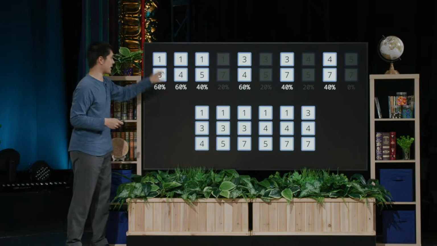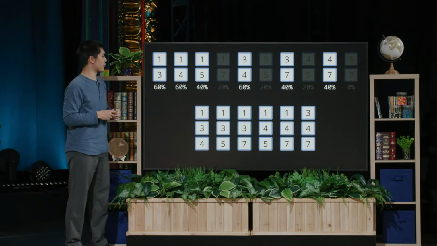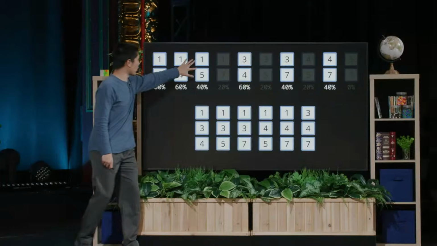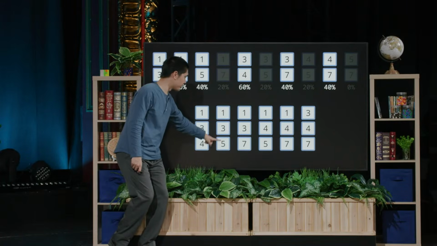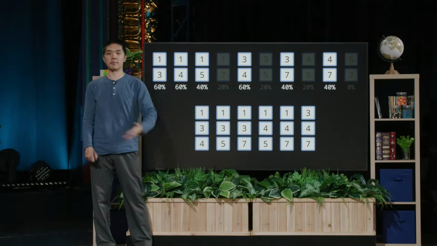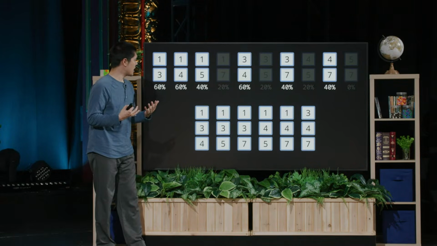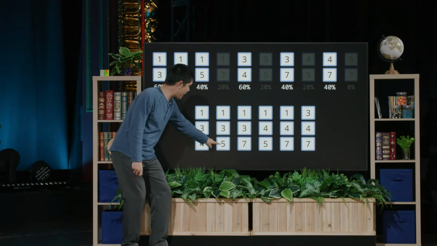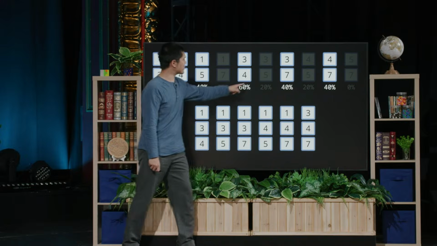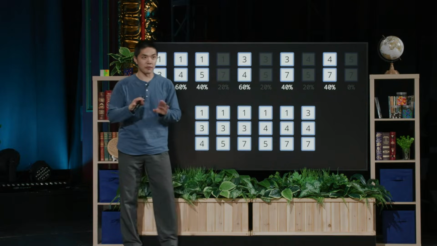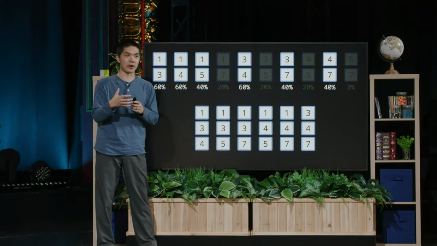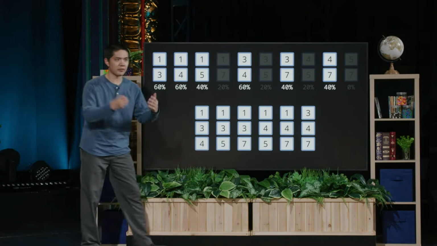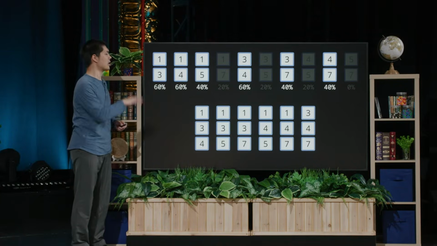I created this list just by combining examples from here that I knew were frequent, but we can eliminate some others right away. For example, I took 1 and 3 and 1 and 5 and combined them to form 1, 3, and 5 as a potential candidate for something that might be a frequently occurring item set. But actually, I can eliminate this one right away, because inside of 1, 3, and 5 is this pair, 3 and 5. And I know from my data already that 3 and 5 is not frequent. 3 and 5 does not appear very often together. So if 3 and 5 on its own doesn't appear very often together, there's no way that 1, 3, and 5 together is going to be frequent either, so I can eliminate that.